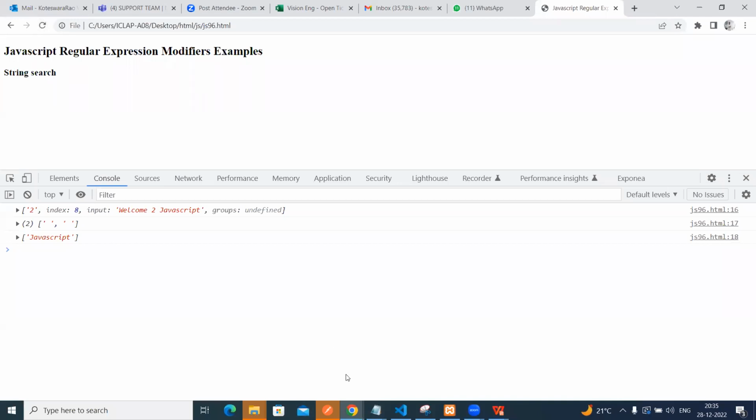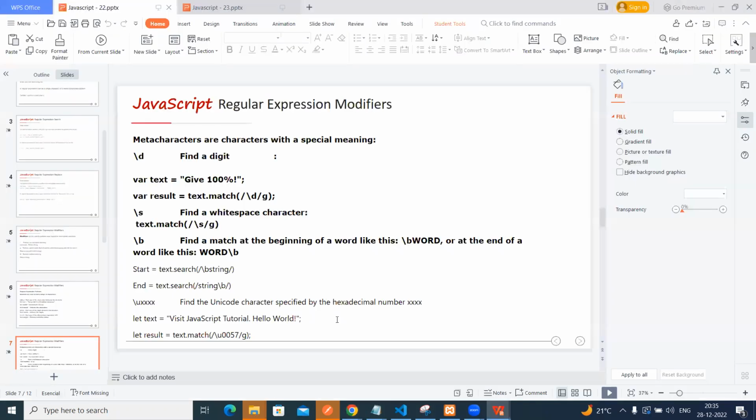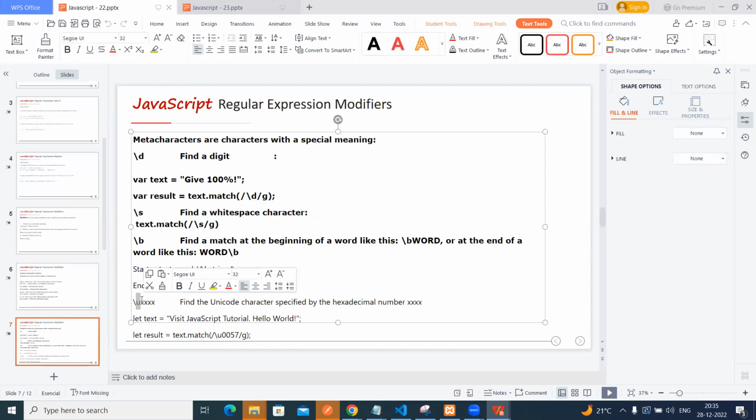Okay, so next one is finding a Unicode character. If you want to find a Unicode character, we have to use this U. U means Unicode.